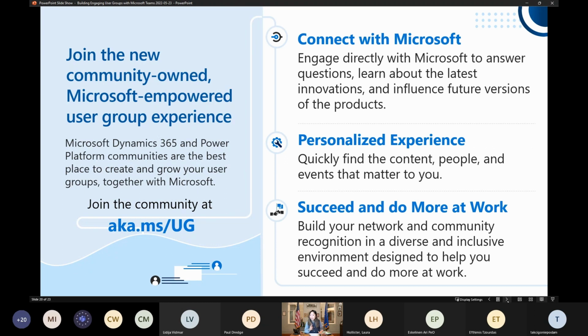Whether they are students or changing careers, these are who these discounted exam vouchers are for. So those are just some of the benefits that you can get from joining our user group experience. I certainly encourage you to take a look at aka.ms/UG to learn more. And if you want to join us, feel free. We'd be very excited to have you.